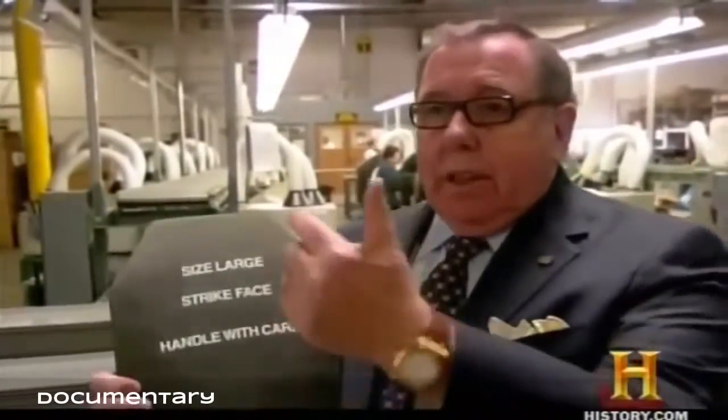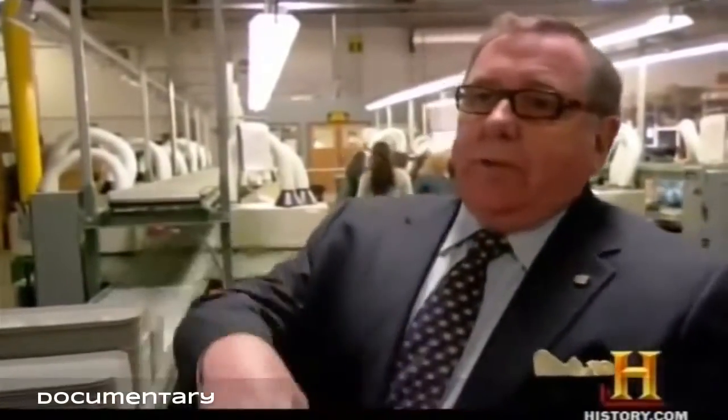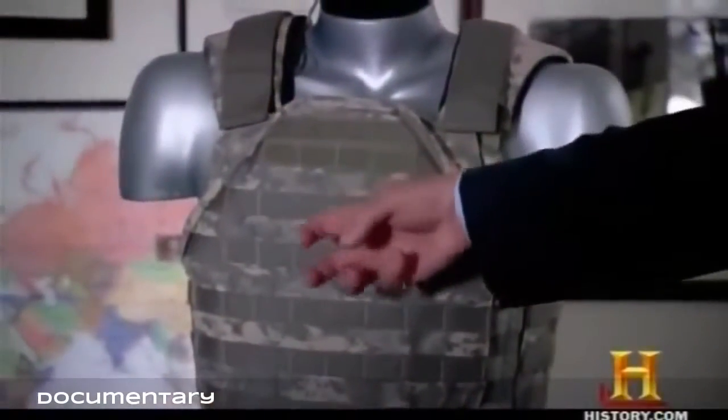The outer layer is called the spall shield. So when a bullet comes in, not only do you stop it and catch the fragments in the back, but there may be a little bit that tends to fly in the wrong direction. This will stop it. Armored protection, like Batman has in his suit, is essential to military personnel around the world. As shown in this video, taken by an enemy sniper, ceramic plating can be a soldier's best defense when under attack.